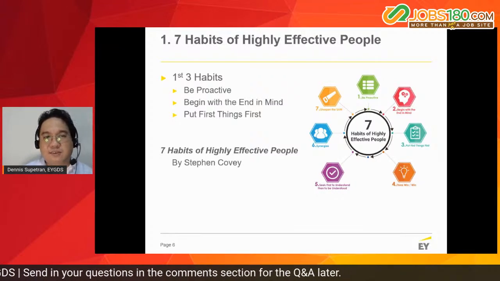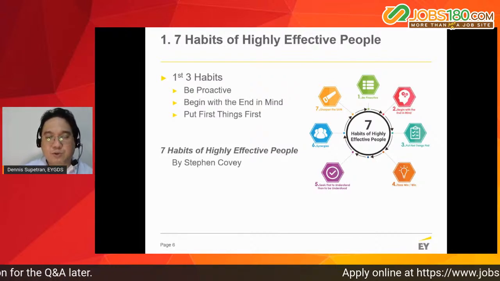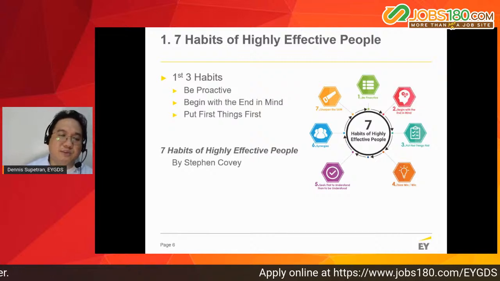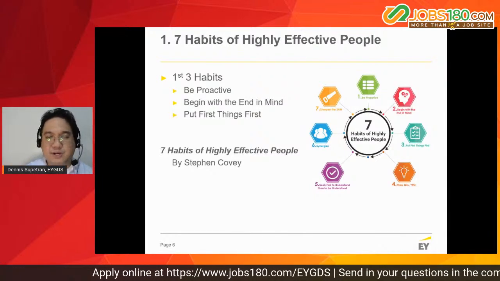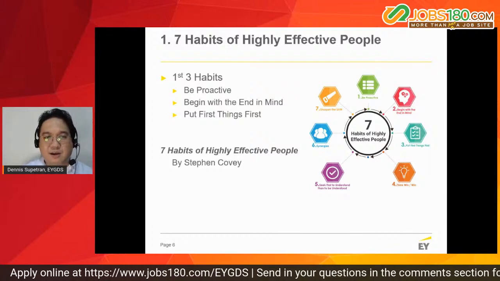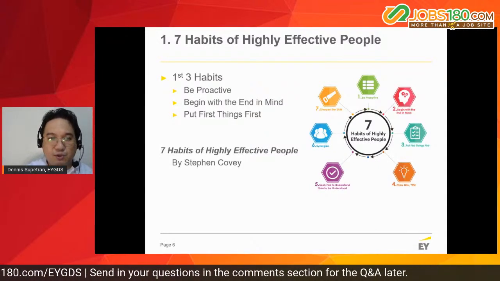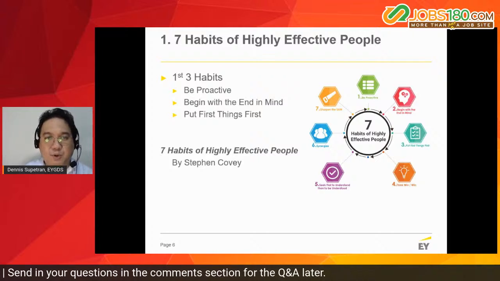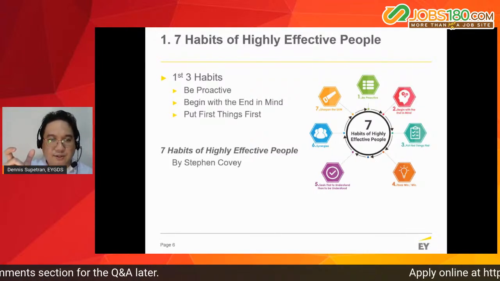So what are the first three habits? There's seven of them, right? But in this case, when we're talking about keeping yourself motivated, being conscious, being able to be productive, I think the first three are really the most important ones to follow, right? And for those of you that have already read the book, you know that all of the habits are developed in turn, right?